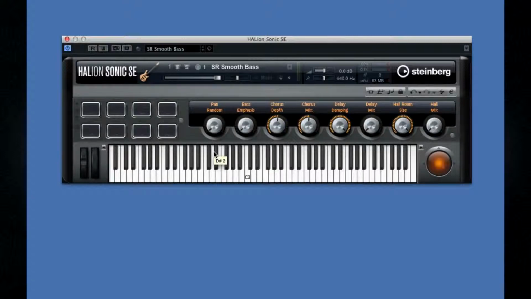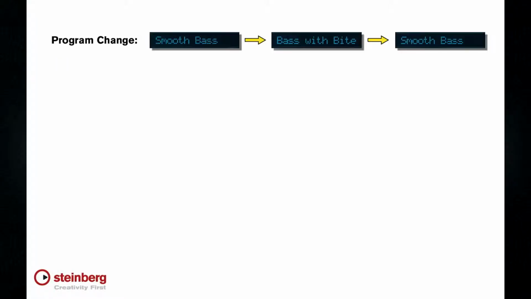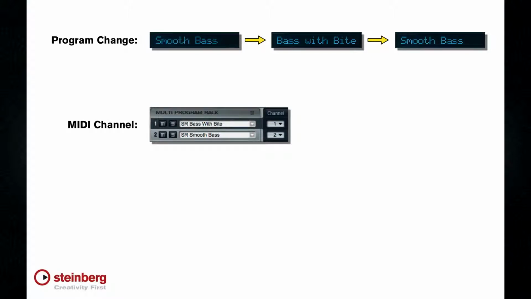There are 3 basic ways to switch sounds. The oldest method is to send program change commands to your instrument. This makes it change its preset to a new patch and then change back again. This is clunky, but if you're using older external equipment, it may be your only option. A better way is to set up a multi-voiced instrument with the different sounds on different MIDI channels. Then send the notes on different channels when you want the different sounds. But this is still more of a recording technique than a playing technique.